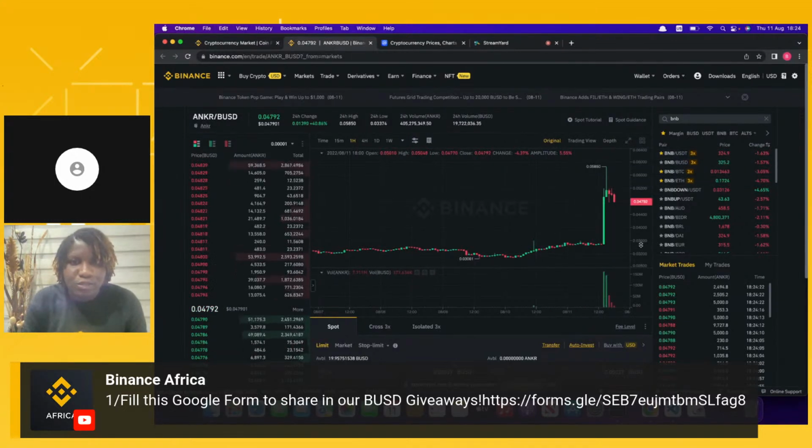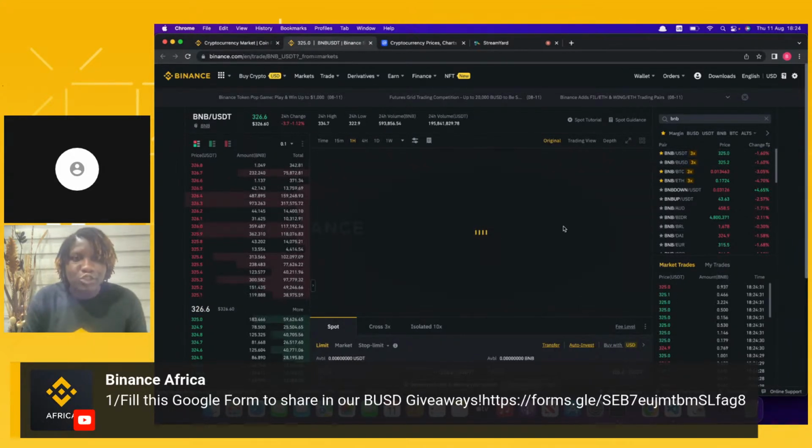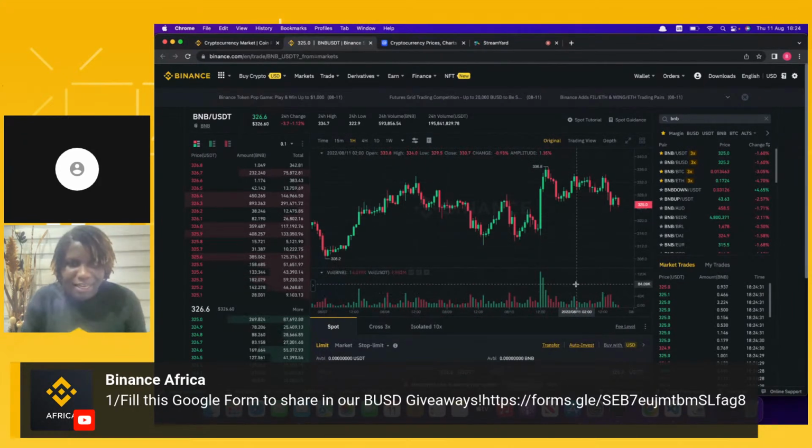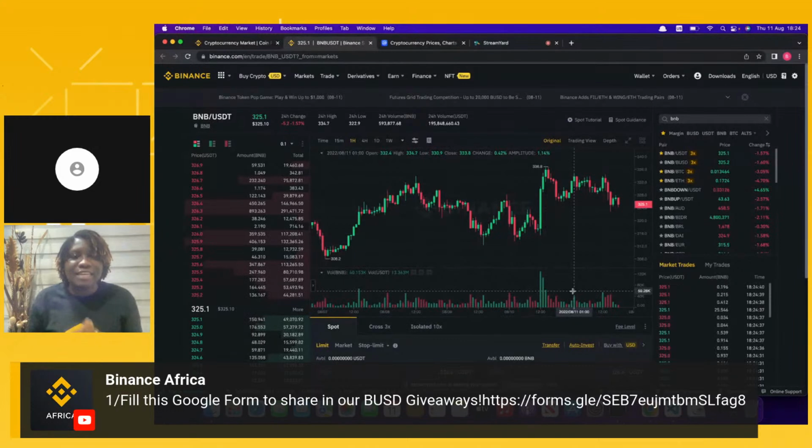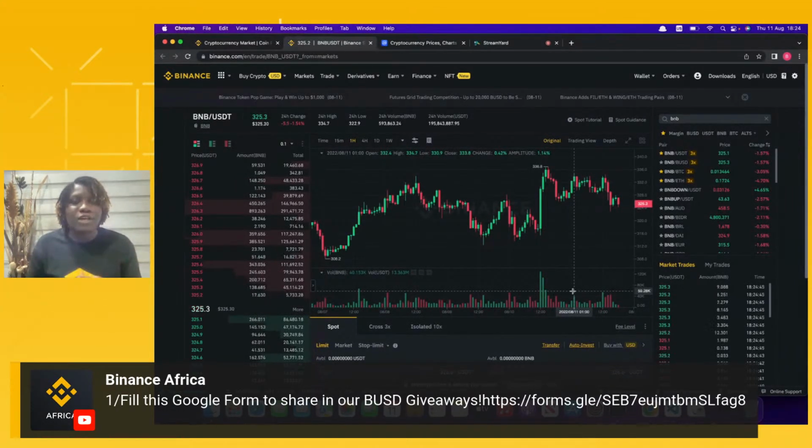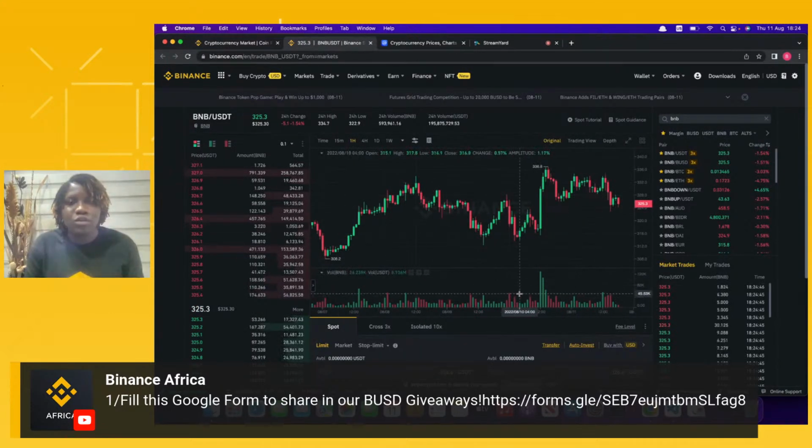Now down here, you see this side here, that is the volume. We have these bars showing us the volume, right? Let me go back to my BNB USDT. That will pretty much show us a lot of volume here, right? So you can see here, this is the volume, and the volume is basically telling us the activity, the buys and the sells within a particular time period. This is the volume that it shows by default most of the time. If you don't want it, you can just take it away. All right, so that is the volume bar.